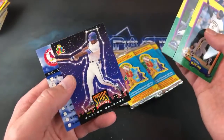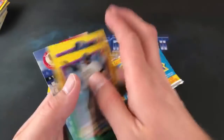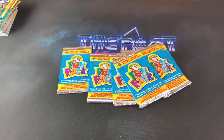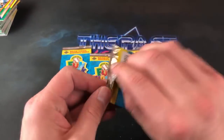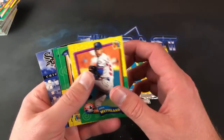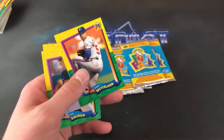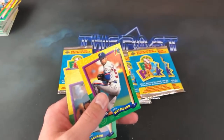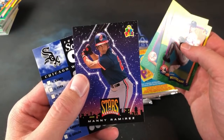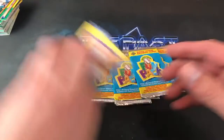These cards definitely have a Bird King Kids Club vibe. We should be playing the Scruff McGruff soundtrack in the background while opening these. These feel like they should have been in Happy Meals or the Kids Club. Merced, Clemens base, Walt Weiss, and Del Gaudio — that's a nice one. These insert slash subset cards are pretty cool compared to some of the other stuff. The Scruff McGruff cassette is epic — I've been trying to find the actual cassette tape on eBay and it's very difficult to find. Larry Johnson was white hot back then — I definitely remember being pumped on his rookie card.